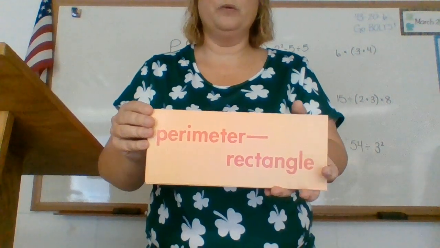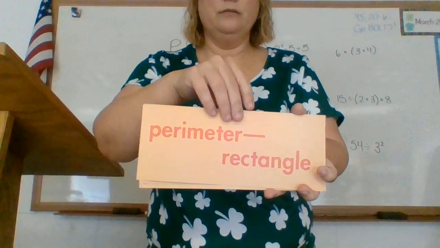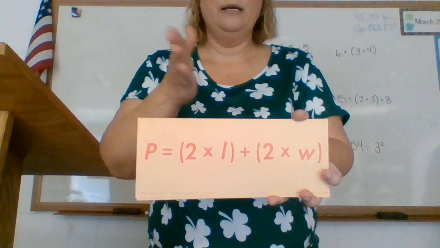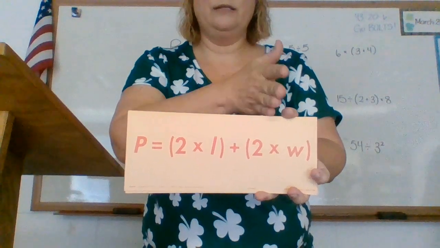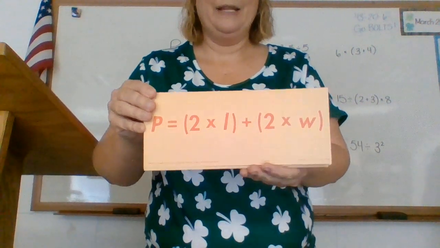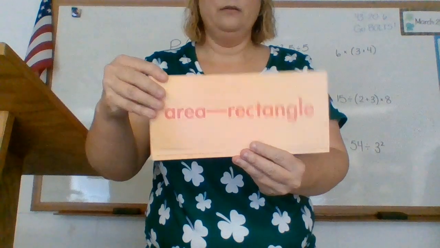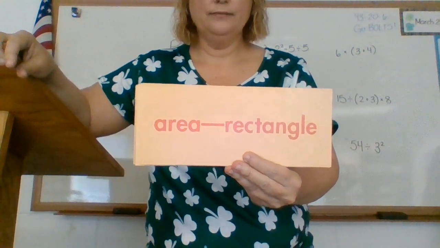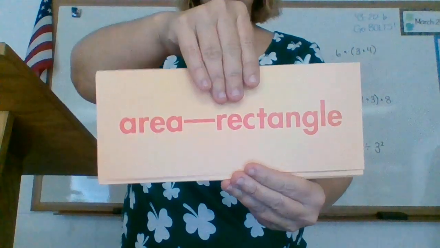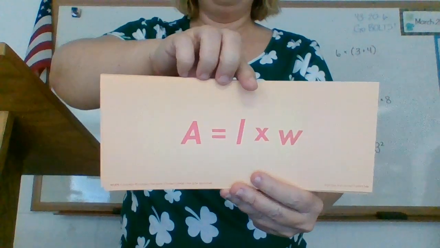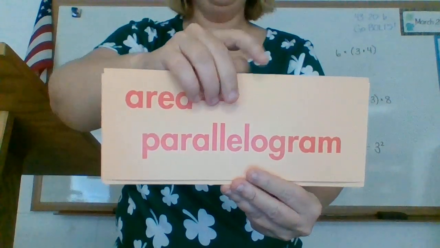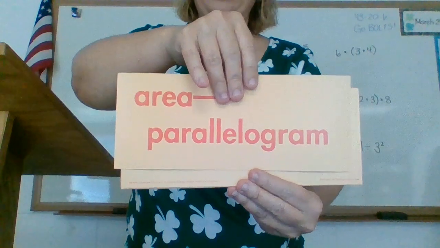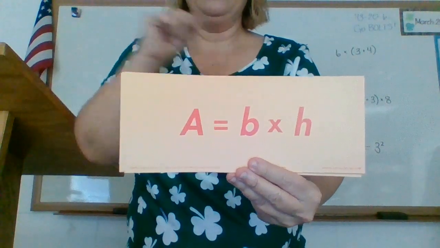We work with this a lot. It's one of the longer formulas, even though it's easier. Hopefully you remembered. Perimeter equals double the length plus double the width. Okay. That's for the perimeter, the distance around. How about the area formula for a rectangle? A equals length times width. That one's pretty easy. Also, the area for a parallelogram, we learned that one was pretty easy. You should remember A equals base times height.